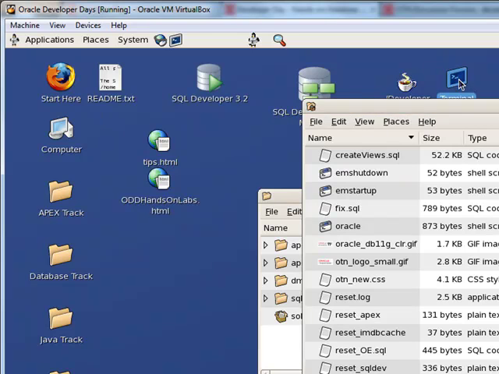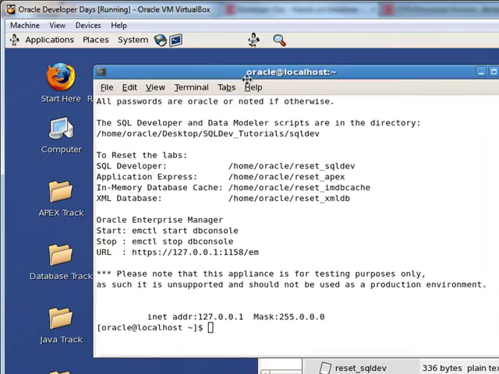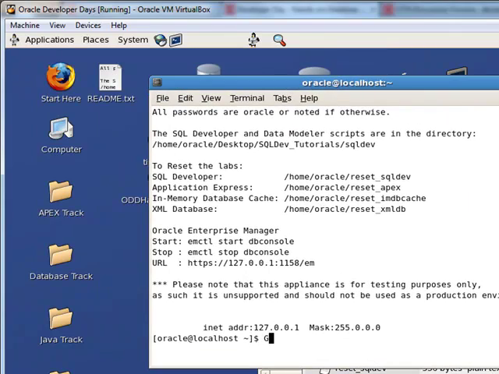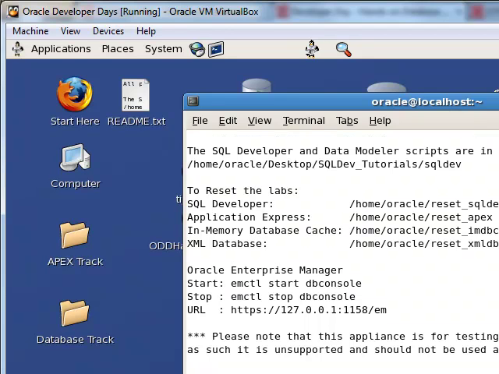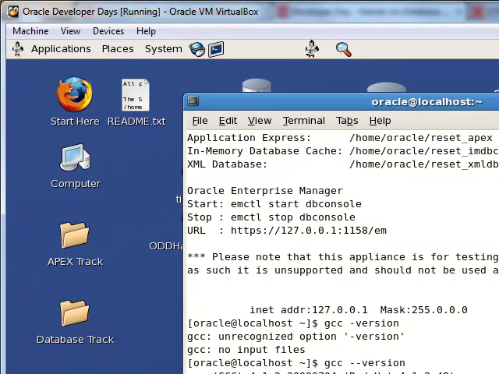So let me show you what you get with this as a download. The one thing I really like about this virtual machine appliance is you get your GCC, which is your standard C compiler or C++ compiler. So that's included out of the box.